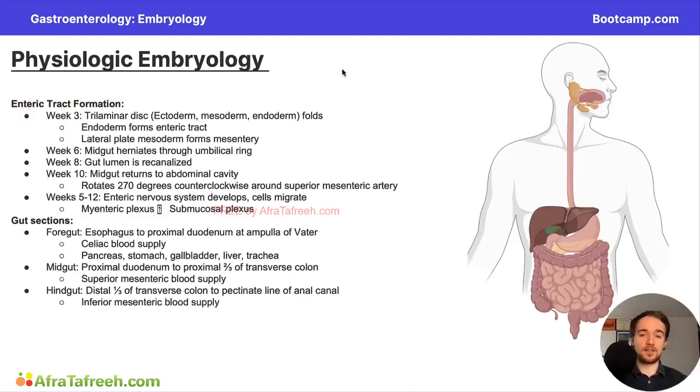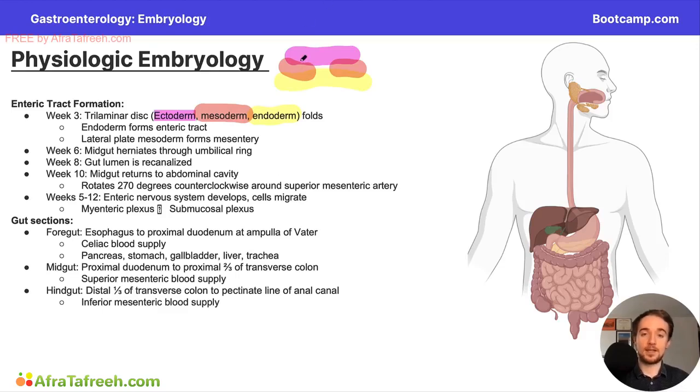So beginning our physiologic embryology video, the first thing that really happens in relation to the gastrointestinal system during embryology is what happens in week 3, which is the folding of the trilaminar disc. Now, the trilaminar disc is made of 3 primary things. Those are our ectoderm, our mesoderm, and then finally our endoderm. Our ectoderm is going to be our top layer here. Our mesoderm is comprised of 3 different real areas of mesoderm, and then our endoderm is going to be the bottom layer here. Now, I say those 3 different areas of mesoderm.